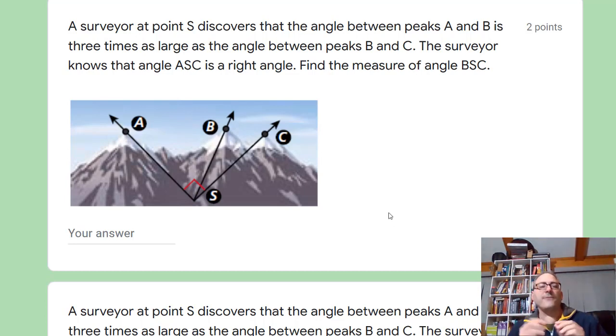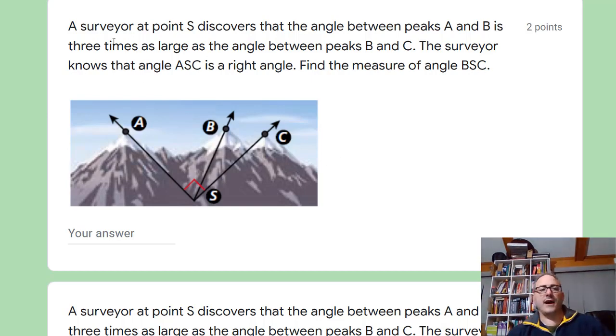What they're doing is taking careful measurements of angles in order to measure the land, to determine property boundaries, to measure where roads are going to go, to plan building sites, all sorts of stuff. If you like geometry, there may be a career in land surveying for you. And in the extension, on the extra credit stuff at the bottom of this, there are some videos on land surveying if you're interested.